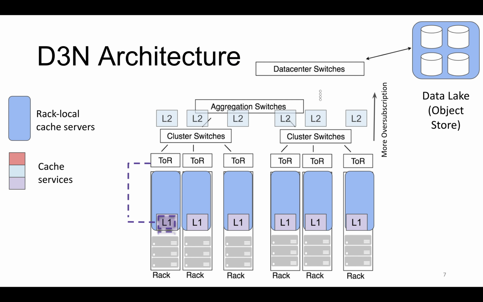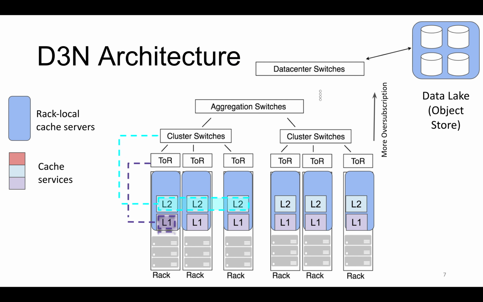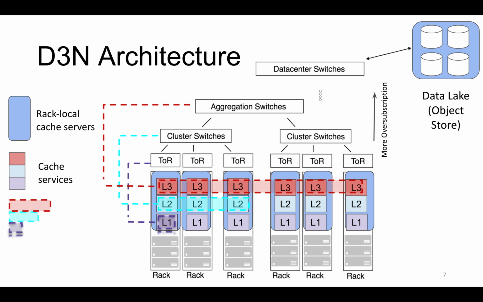then we group cache services in pools and create layers. Here, servers in blue cooperating in pools create a distributed cache layer called layer 2, which reduces the traffic going out of the cluster switches. Cache misses on layer 1 are redirected to the upper layers, and we are using consistent hashing. If we have more reuse between clusters, then we can create upper layers in a similar way. As you can see in the figure, we collocate different layers on the same cache server.